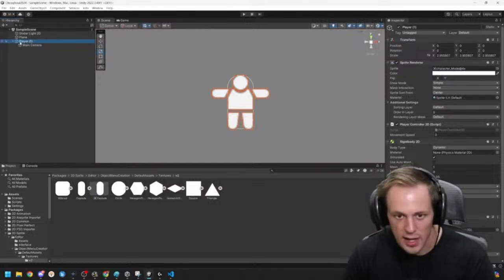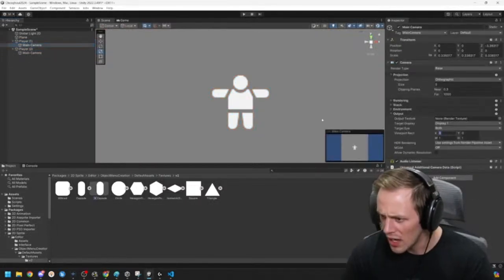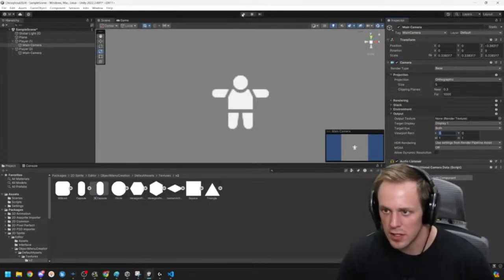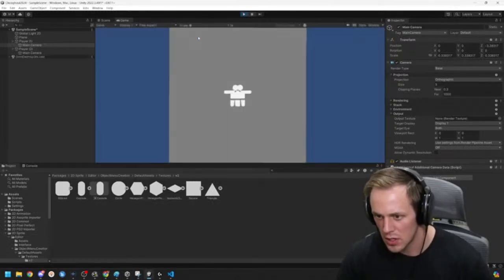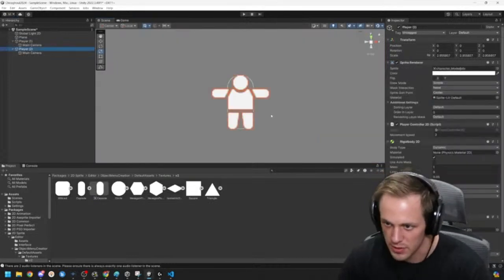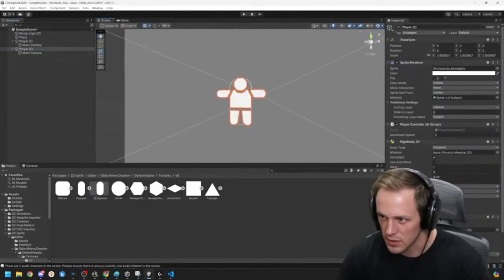So what we can do is add a duplicate here. And now we simply change the viewport rectangle that it outputs to. Oh, now there's two. So let's go and separate the players a little. I want to lock this. It's actually getting a little annoying.